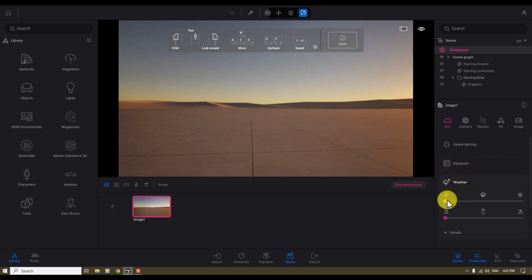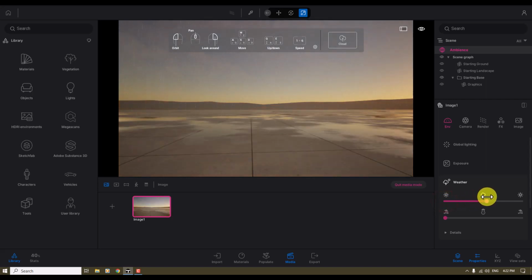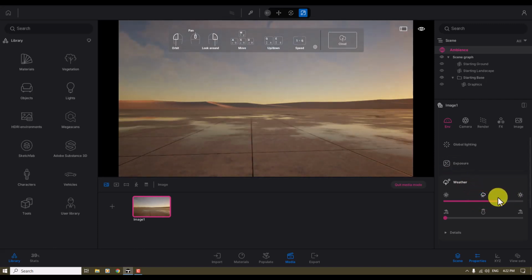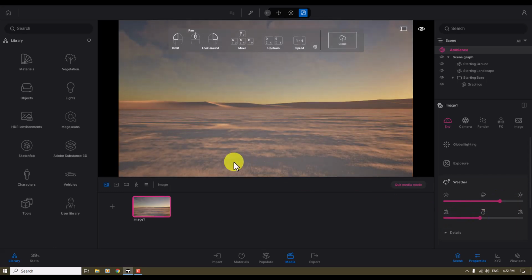Weather related to the rain and snow. When I increase the clouds, I can see the rain animation much more realistic than in other software, and it's really incredible. When I hold it, as you can see, rain will be shown for me and I can see the animated rain in here. So if I completely move it out in some place like that and some place like this, I can create snow very simply and easily.